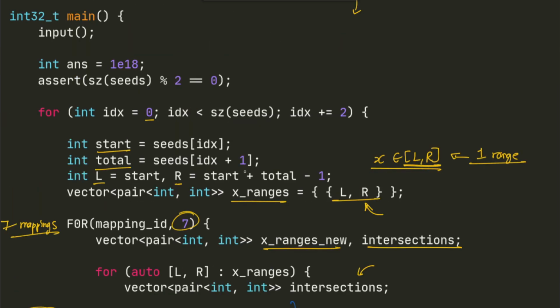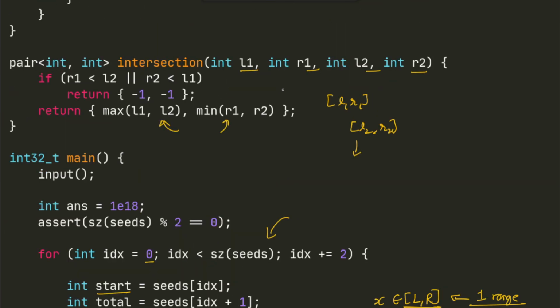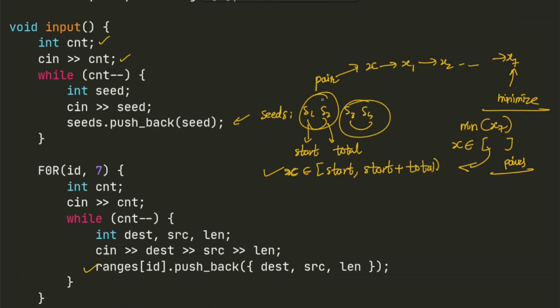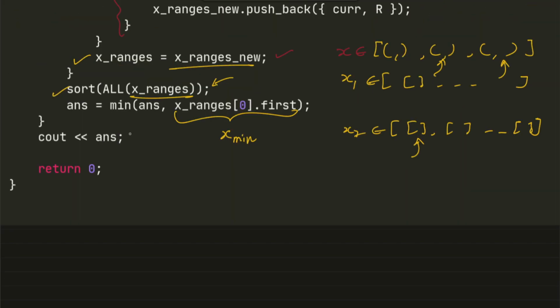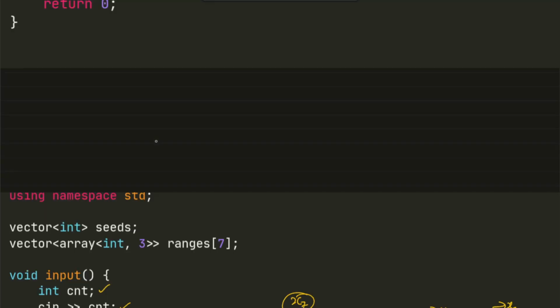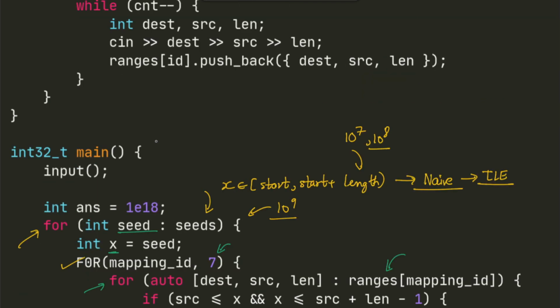This iteration is performed for a particular pair of ranges that we saw, which was this. So when we find out X7, we minimize the answer, then we perform the same for these pairs one after the other, and after doing that we'll print the answer. This is how the implementation for part B looks. This was a fairly challenging problem as compared to last year's, since this is only day 5 and I think they have leveled up the difficulty too much. So let's hope for a good learning opportunity this year.